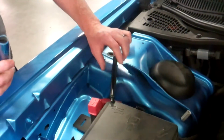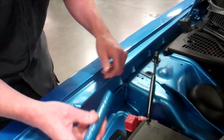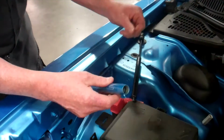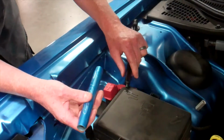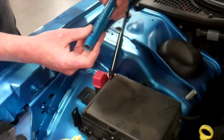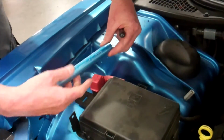Next, you want to apply maybe just a little bit of oil or grease on the O-rings or some O-ring lube just to get it to slide on there, and then in the future if you would like to rotate it and see a different side of the design, or if for some reason you want to put it on in a different direction, it'll just make things easier down the road for you. So now we'll take a look at what kind of orientation we would like with the logo and put it on the vehicle.